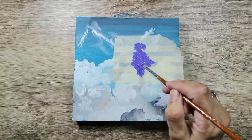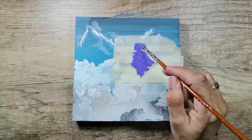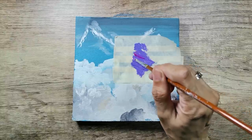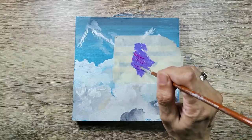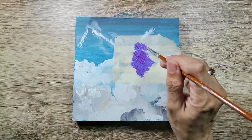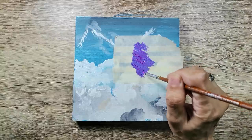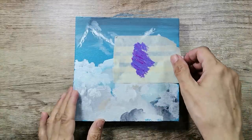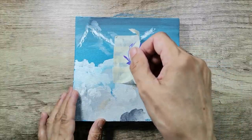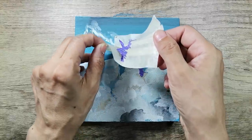I'm using a thin brush here. Strokes and stripes. Now I'll use some magenta pink. Stripey strokes. What do you think of this child's posture? Let's take off the stencil.